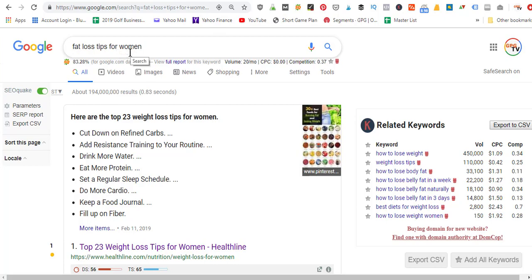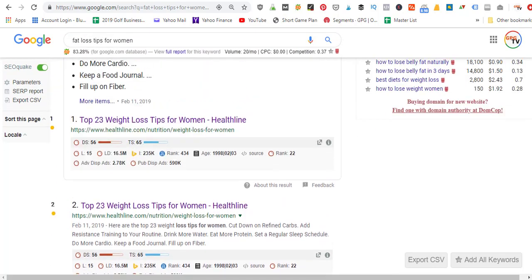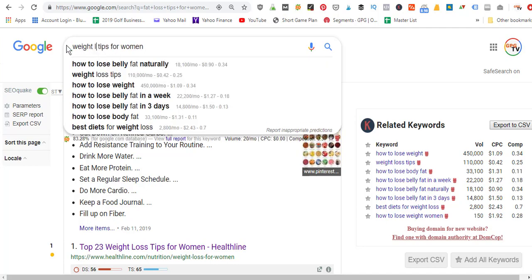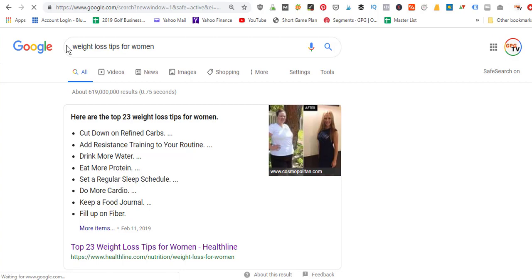That's the process outline I'd give you: literally just type in different phrases that people would be searching in your niche. If you happen to be a fitness website, you'd think of different fitness phrases to type in and see what search results show up for those different phrases. Sometimes if you type in, like, weight loss tips for women, you might see the same types of articles coming up again because of the synonym factor.